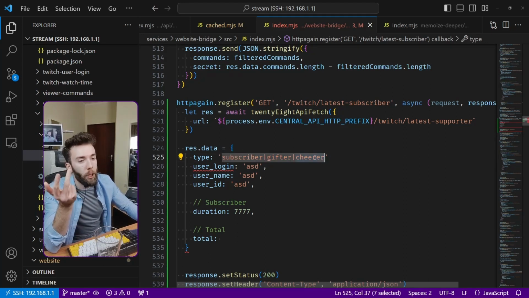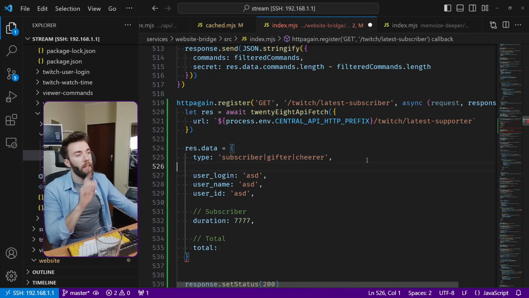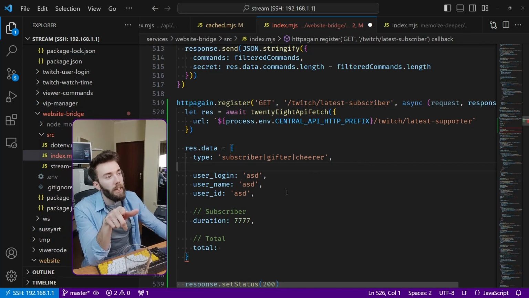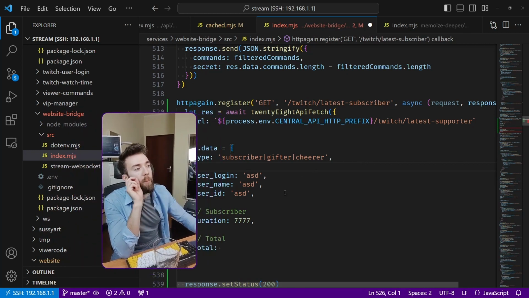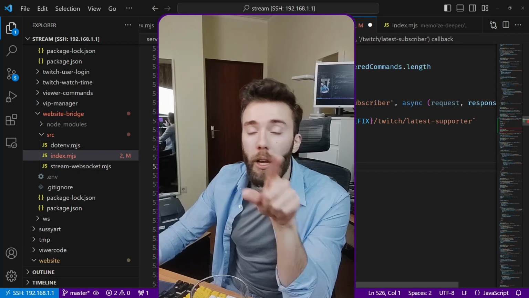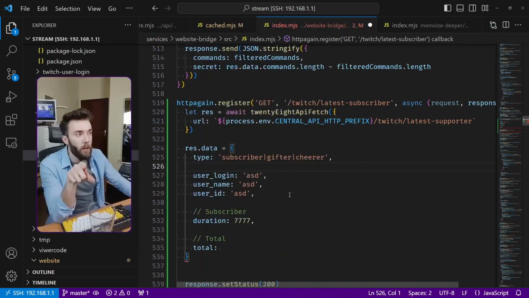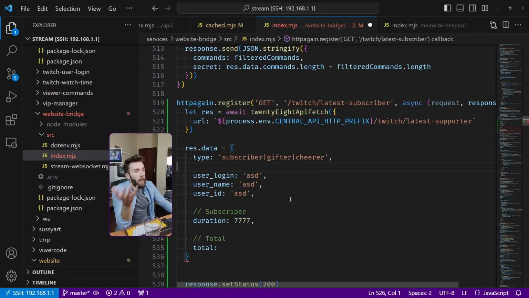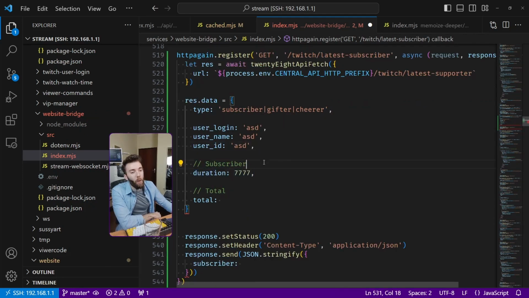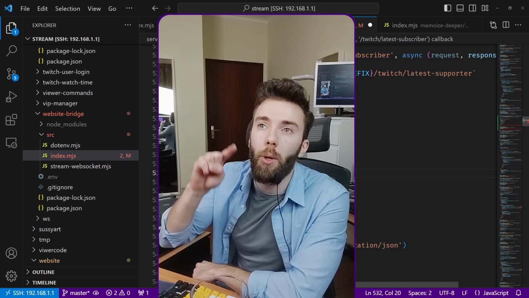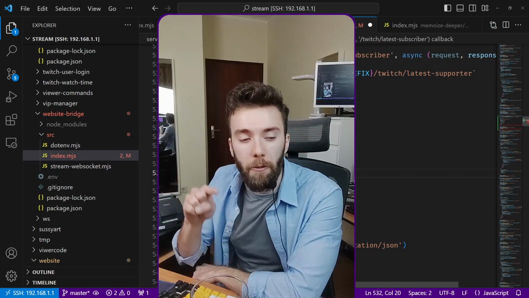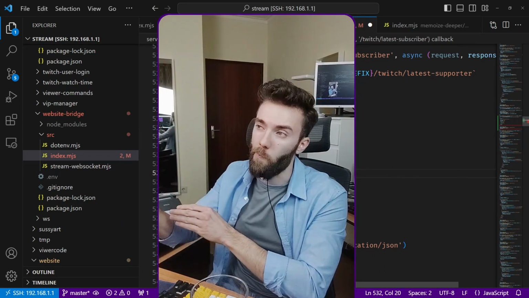Subscriber, gifter, and sharer. There's always gonna be user login, username, and user ID identifying the person, the wonderful person. We're gonna ignore anonymous bits, anonymous subs, if they're still a thing, because I can't thank them. And so when it's a subscriber, it gives me the total number of months that they've been subscribed in a row.